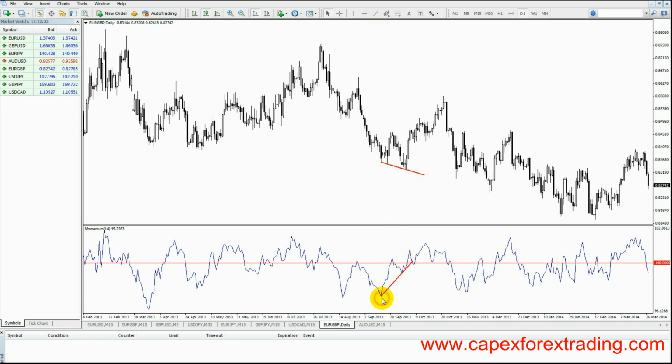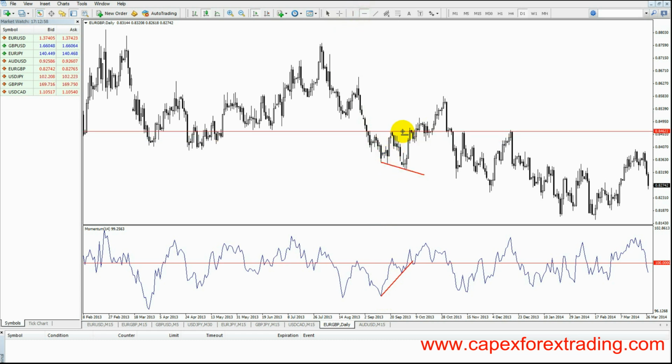So we've got a low here, but we have a higher low here. You can see that prices and the indicator are going in opposite directions. Whilst we've got lower lows in the price chart, we've got higher lows in the indicator window. So essentially, the way in which we would trade this if it was a strategy, we've got a formation or a version of a double bottom being formed here.